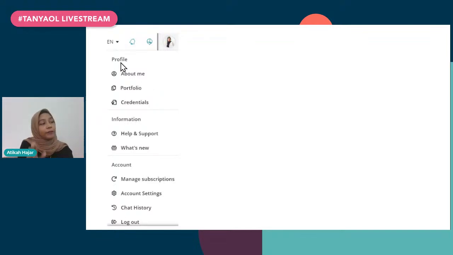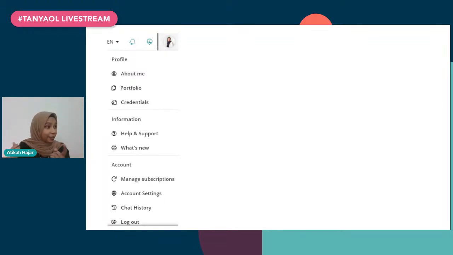Every account created on OpenLearning will have a profile page. You will have an about me section, a portfolio, credentials, even a blog section. So you can put in blogs where you blog daily about the courses you are in. You can put in your information, where you work now, where you studied, a bit of introduction about yourself. You can even have a short video introduction of yourself in your profile.